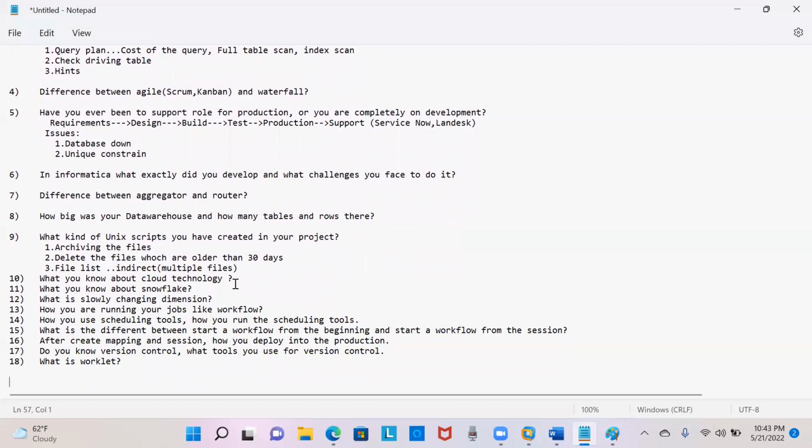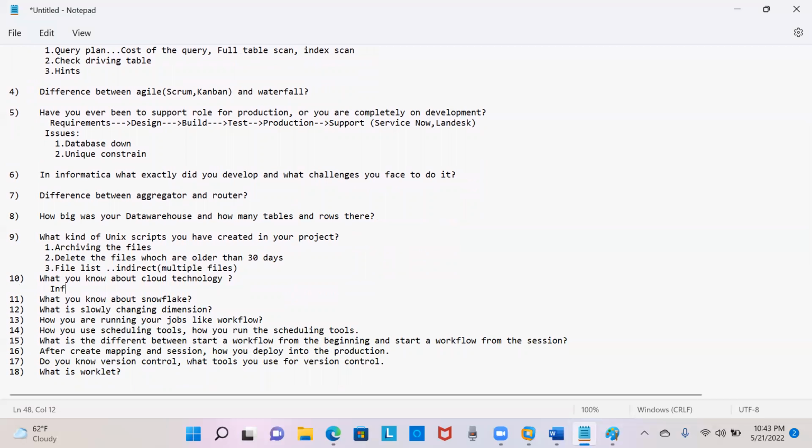Next question is more about what do you know about cloud technology? Nowadays, Informatica has been used as an on-premise tool so far, and you may be hearing about a lot of jobs on the Informatica cloud as well. Informatica cloud is a PaaS platform which helps you to transform your data. Whatever functionality you're doing in Informatica on-premise, you can do the same thing in Informatica cloud. Most of the transformations you can do, and this is referred to as IICS, Informatica Intelligence Cloud Services.